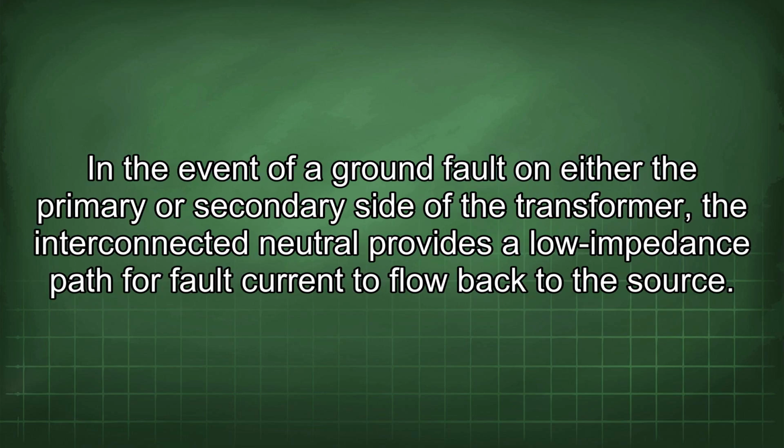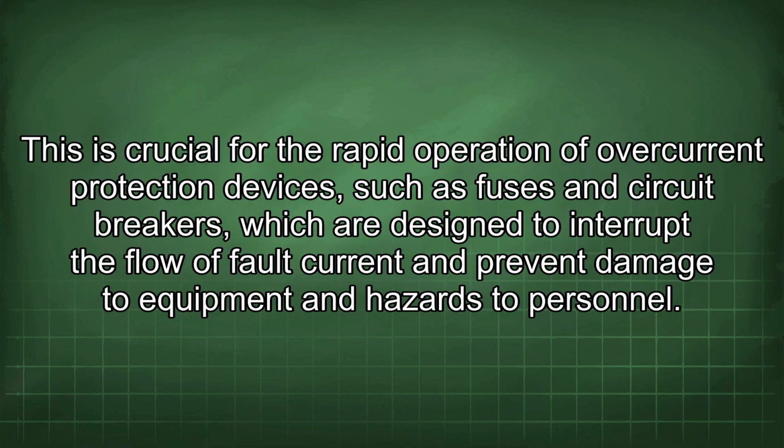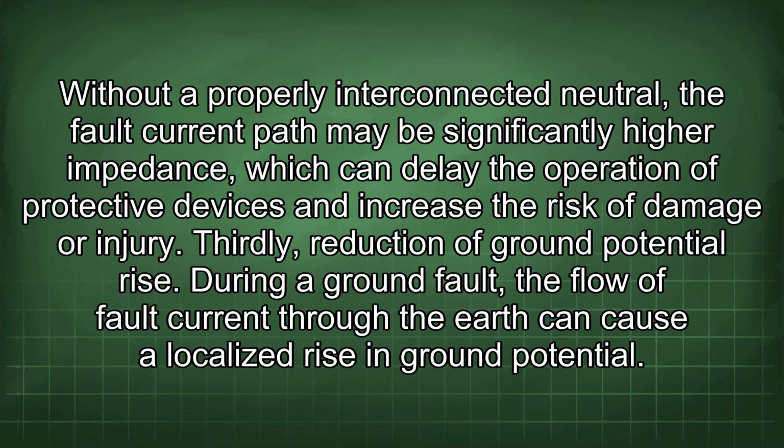In the event of a ground fault on either the primary or secondary side of the transformer, the interconnected neutral provides a low impedance path for fault current to flow back to the source. This is crucial for the rapid operation of overcurrent protection devices, such as fuses and circuit breakers, which are designed to interrupt the flow of fault current and prevent damage to equipment and hazards to personnel. Without a properly interconnected neutral, the fault current path may be significantly higher impedance, which can delay the operation of protective devices and increase the risk of damage or injury.